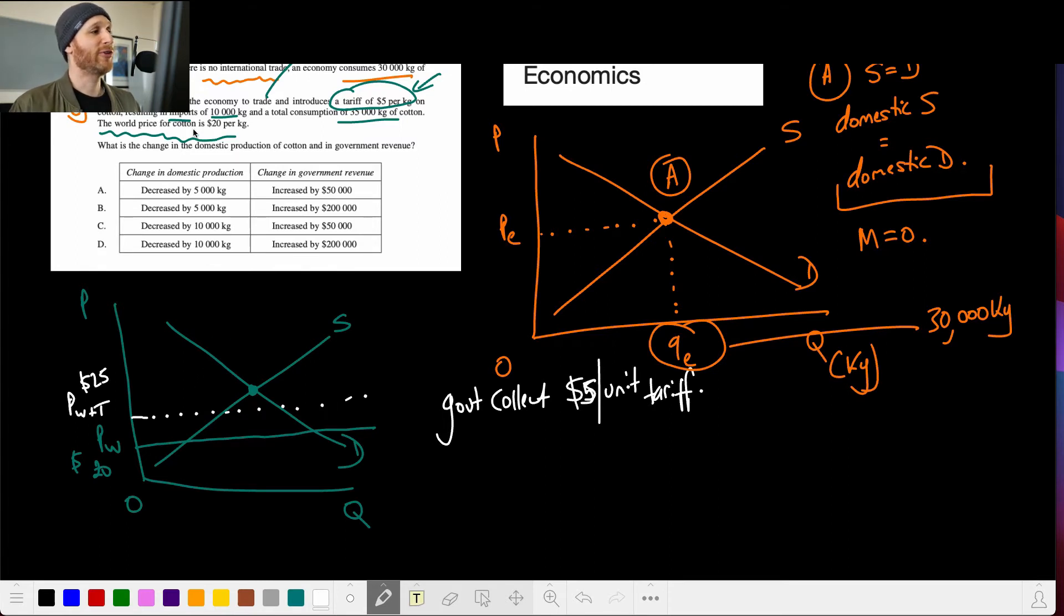Okay, so what else do we know? So that when we get this happening here, is that we've got that is there, that is there, that when the tariff happens, there are imports of 10,000. So if I put down here, so then I've got here at the higher price, then this is domestic supply and domestic demand. So the gap in these two will be filled by imports.